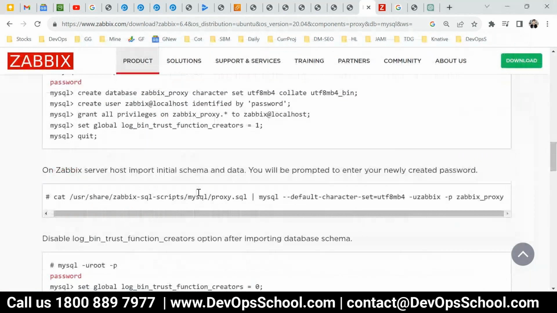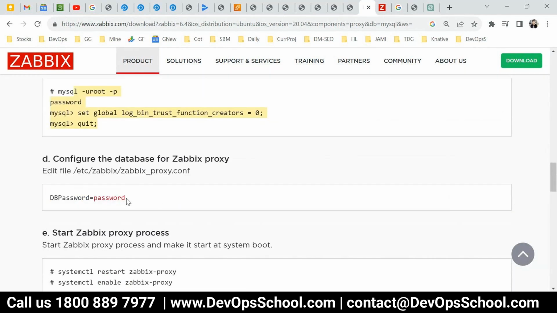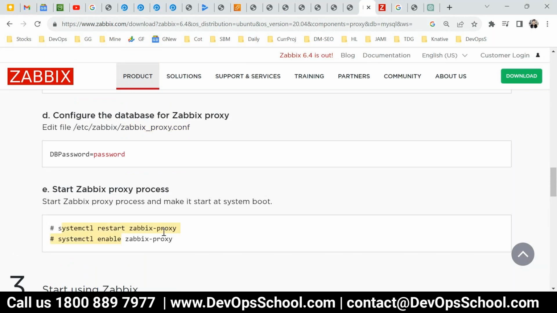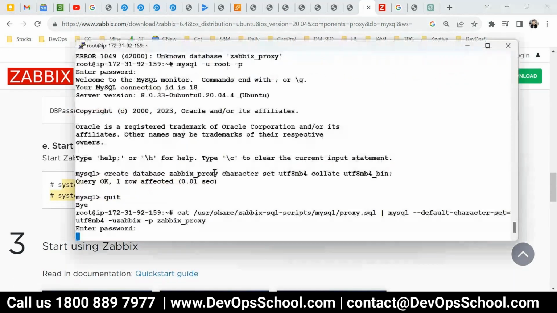Now after this is happening, you have to move on and disable some of the options in this. I'll show you this one. Using this you can do it as root only. Now you have to modify the proxy with the database entry, and start and enable this. After that, I'll tell you how to configure. So just wait for it.